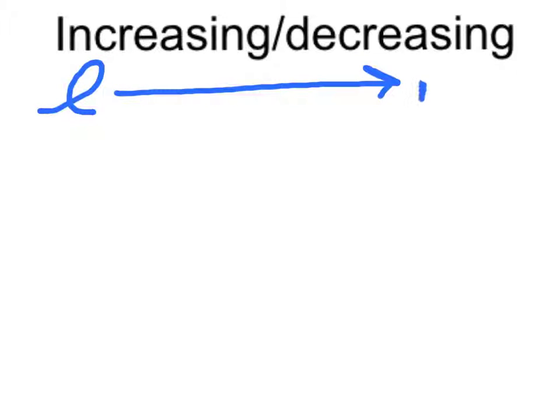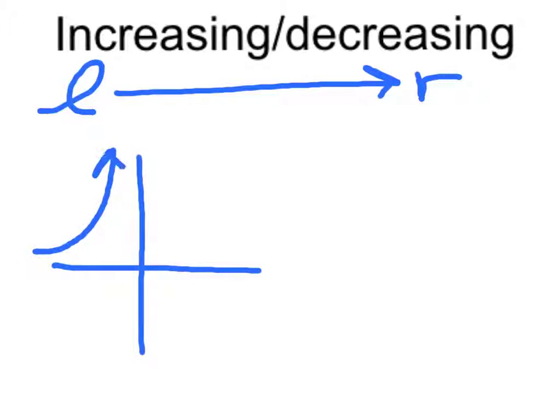This is a weird one. It says increasing and decreasing, but it wants the answer left to right, which doesn't seem so obvious, which is why people miss it on the tests. So let's say I had this function, and I'm going to look at this section of the function, and I'm also going to look at the red section of the function.